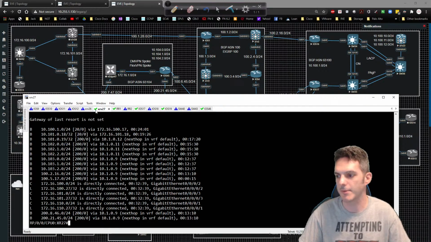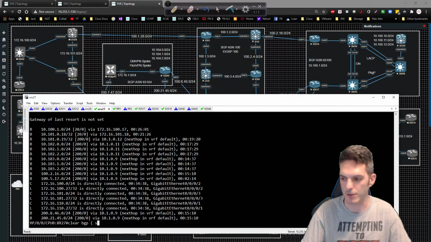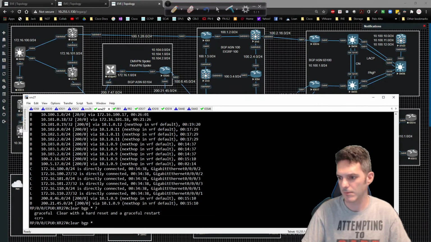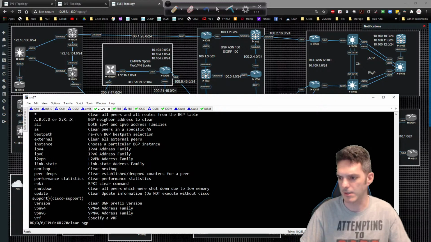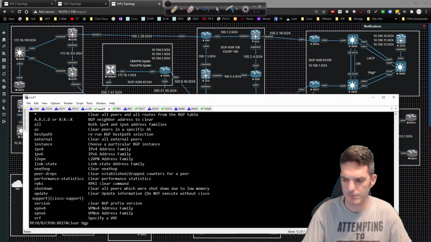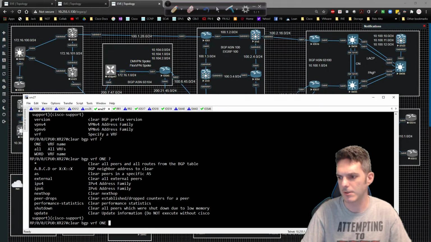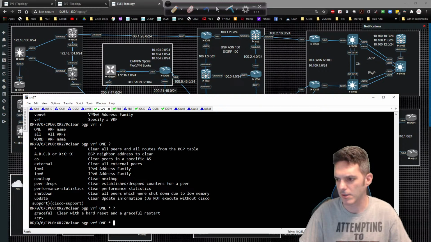We go back to 27, hit the up arrow, and those routes, let's do a clear BGP star soft. BGP VRF 1 star.